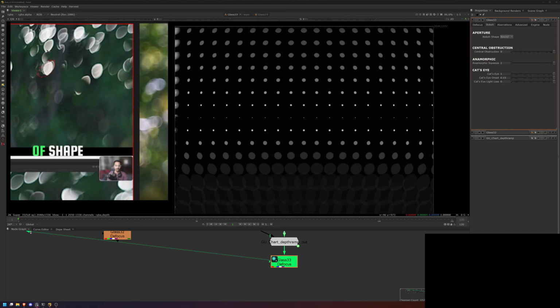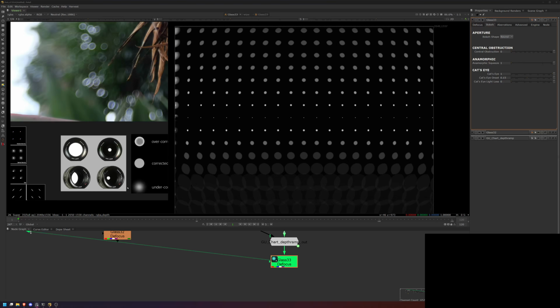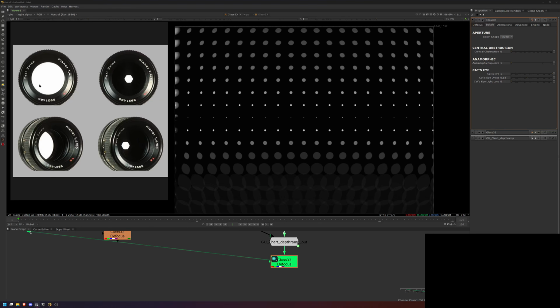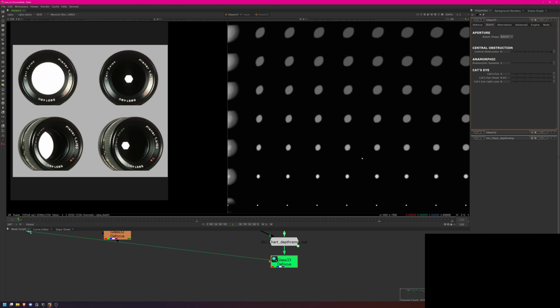that we are able to shape it based on the lens. And what is cat eye? Cat eye is exactly what you see here on the aperture. When you look at something straight on, you get a perfectly round bokeh shape. But as soon as the light comes in from the side, which you will see on the edges of a lens, you can see it's kind of clipping the aperture.